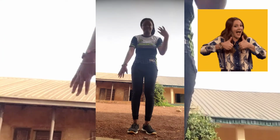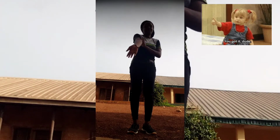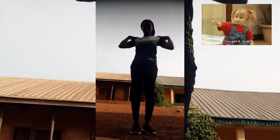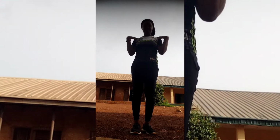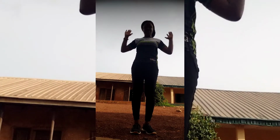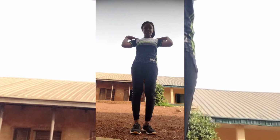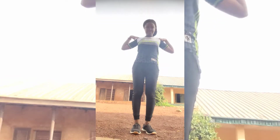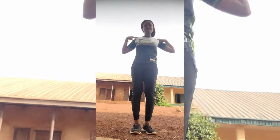1, 2, 3, 4, 5, 6, 7, 8, 9, 10. Let's try again. You're exercising your elbows and your muscles. So just keep healthy. You can do it again. You get how I do it: straighten your hands or place them on your shoulders, then swing them back, front, back, front, back, front.